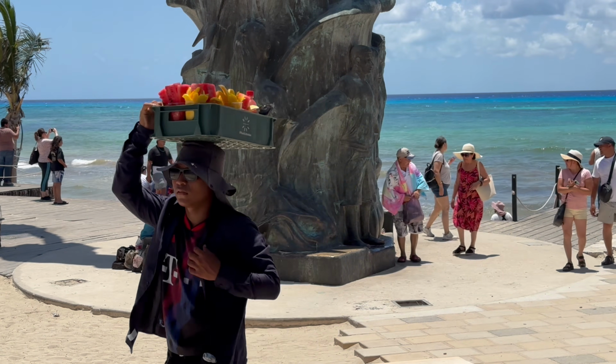Exactly. So I describe it as a funnel, that there's a lot of demand that comes in, and people love Playa because you don't need a car. If you're coming here for a short term, it's really expensive to rent a car for a long term, but you might want to just rent it for a week, do some traveling, and then you can just walk everywhere. You don't need a car here in Playa.